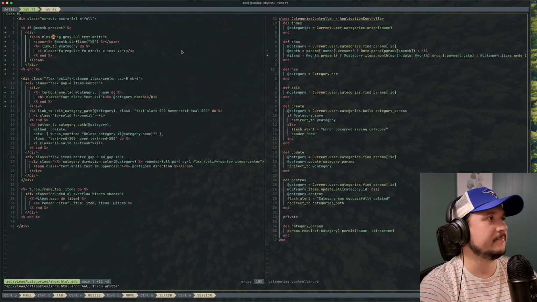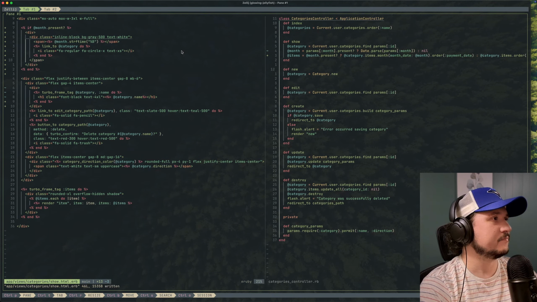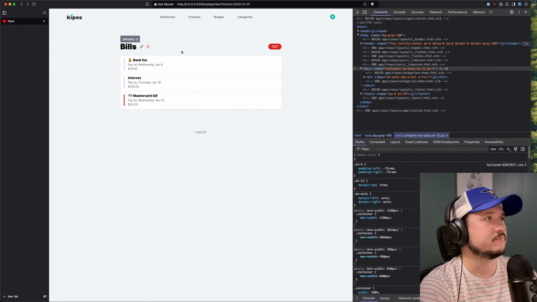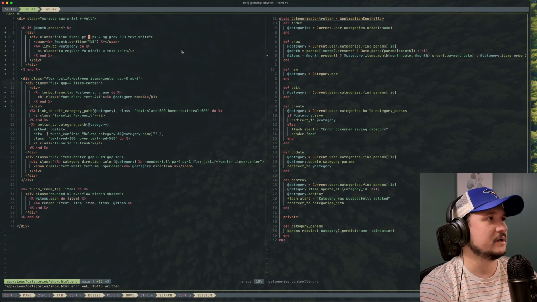Okay, you know what? This and like this. Okay, and we can also add some padding in there. P by 1 px2. Way too much. Let's just try without that and then round it.